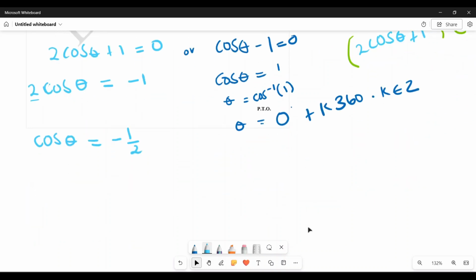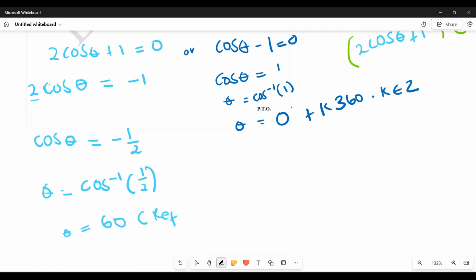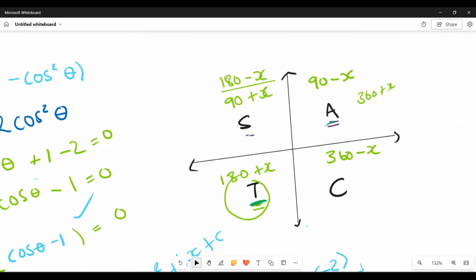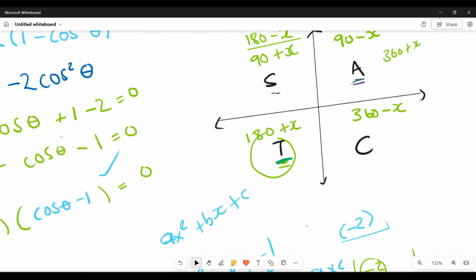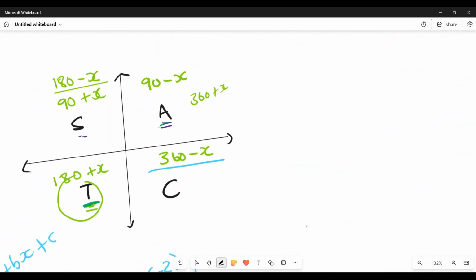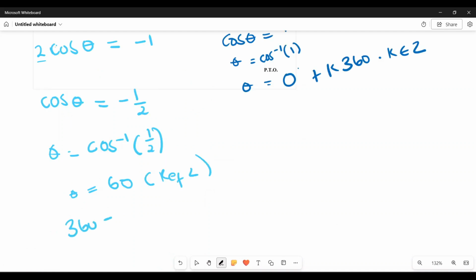Now taking cos to the other side to find theta, which is my reference angle, this is going to be the inverse of cos 1 over 2. If I punch this into my calculator, my reference angle would be equal to 60. This is my reference angle. Now let me look at my CAST diagram. First thing first, I'm looking for cos, right? Cos is 360 minus. So I'm going to say 360 minus my reference angle, which is 60, and I'm going to get an angle which is in the cos quadrant. In this instance, my angle would be 240.